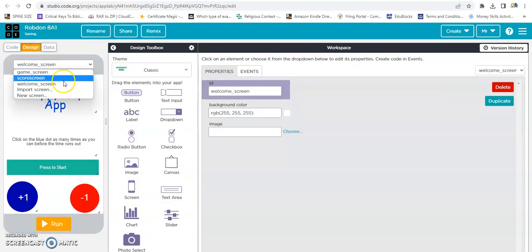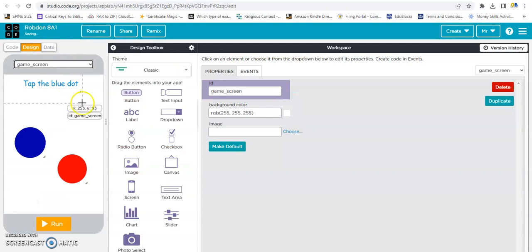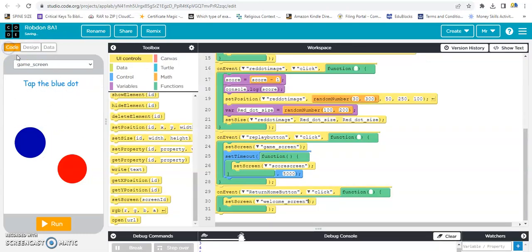So what I want you to do as an extended task is that when I'm playing the game, for example, on the game screen, I want it to have an exit game button. So let's say I'm playing, but I don't feel like I want to continue to play. Please put an exit button in here and get it to end the game. So maybe go back to the home screen when that button is actually clicked on there. Okay? Alright, so try that out for us and let me know how it goes.